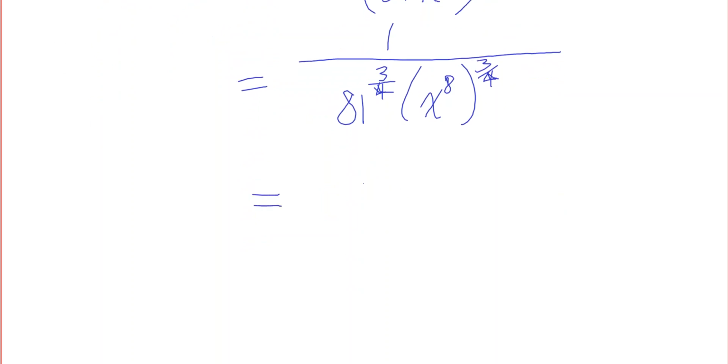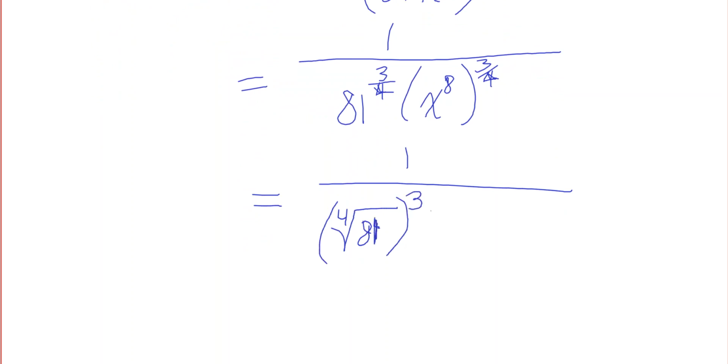Okay, so just like you've seen me do a million times when I encounter a number, I'm going to rewrite it as a radical. So 4th root of 81 cubed, and I'll handle that in a minute. And then for x, we're going to multiply because we've got power to a power. So I'm going to have 8 times, so I'm going to use parentheses because that dot doesn't show up very good, 3/4. So as you look at this, be careful. I'm going to be thinking of that 8 as over 1.